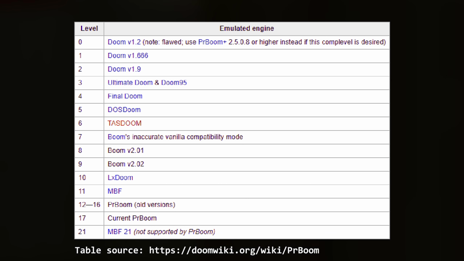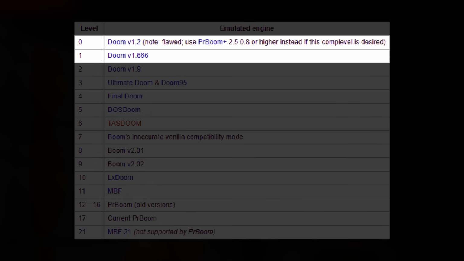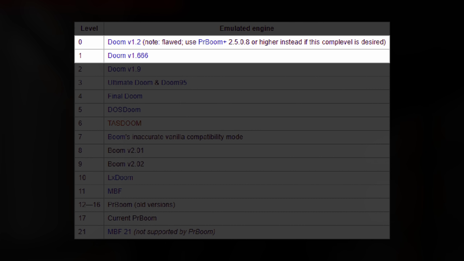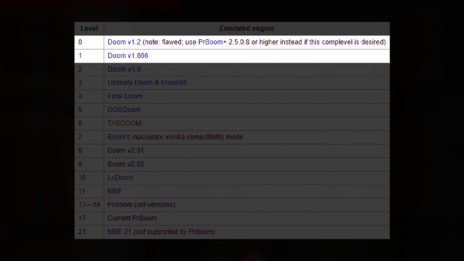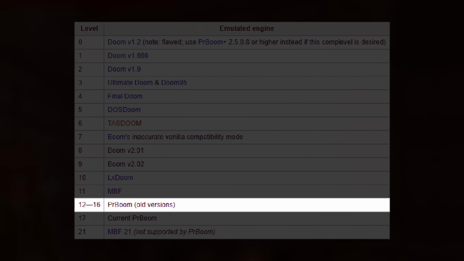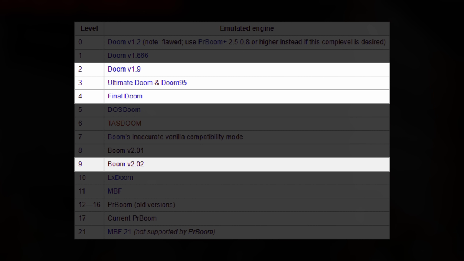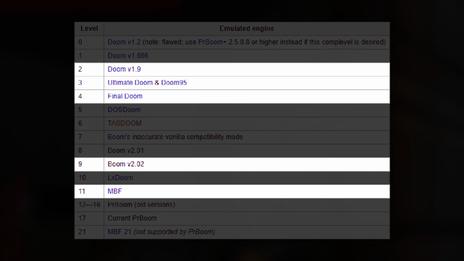So, PrBoom Plus has a lot of different comp levels, but don't worry, you can ignore most of these. Some will emulate obsolete Doom versions like 1.2 and 1.666, only really used to play back demos that were recorded during Doom's early days. Others will emulate older PrBoom Plus versions that had bugs in them. In practice, you will only use comp levels 2, 3, 4, 9 and 11, with 2 and 9 used for the majority of the WADs. How do you input these comp levels?